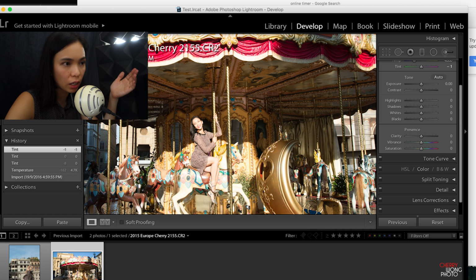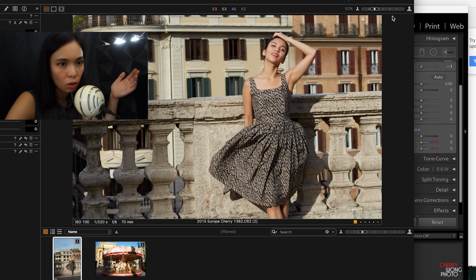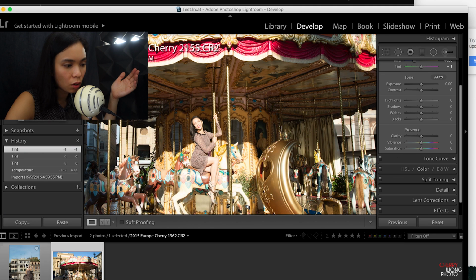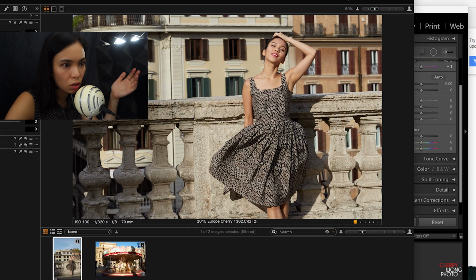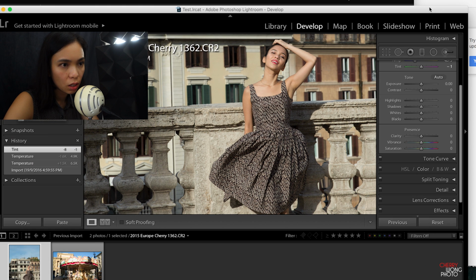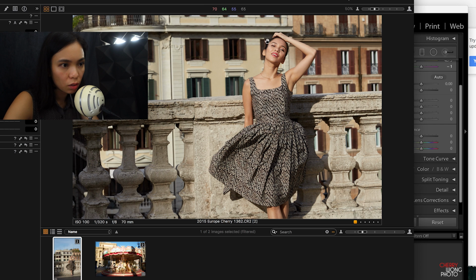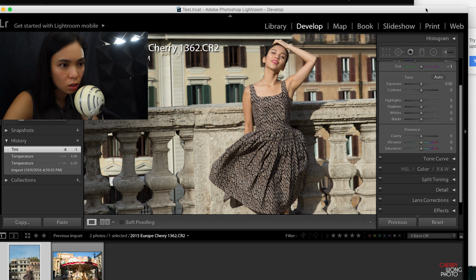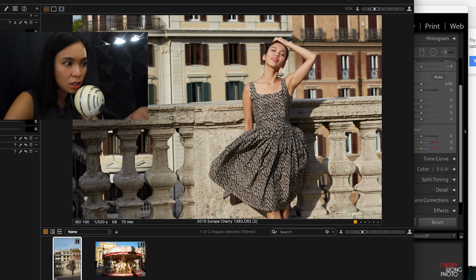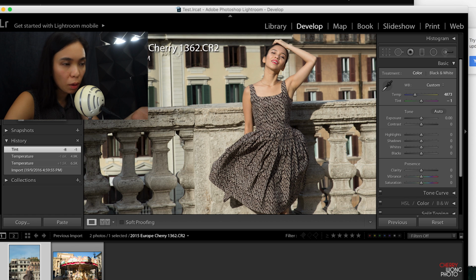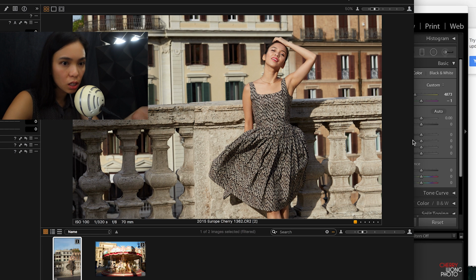Now let's take a look at Capture One. Oh, we have to look at the same image first. Let's look at the room image. Can you see how vibrant the image is? Let's move this a little lower. You absolutely can see the difference. Now they have the same white balance. The temperature and the tint is the same.